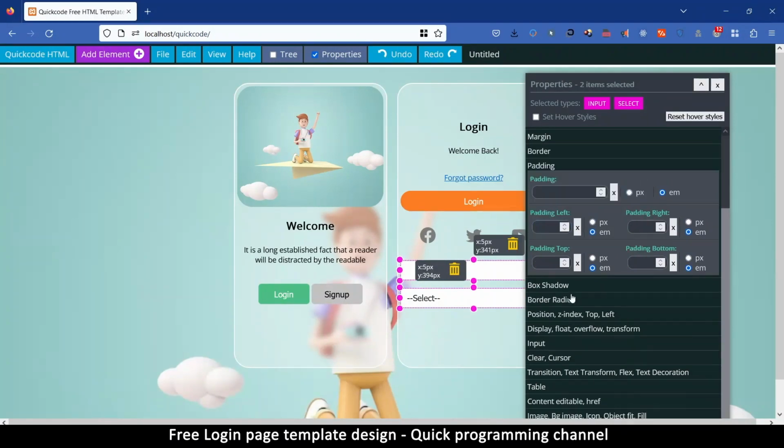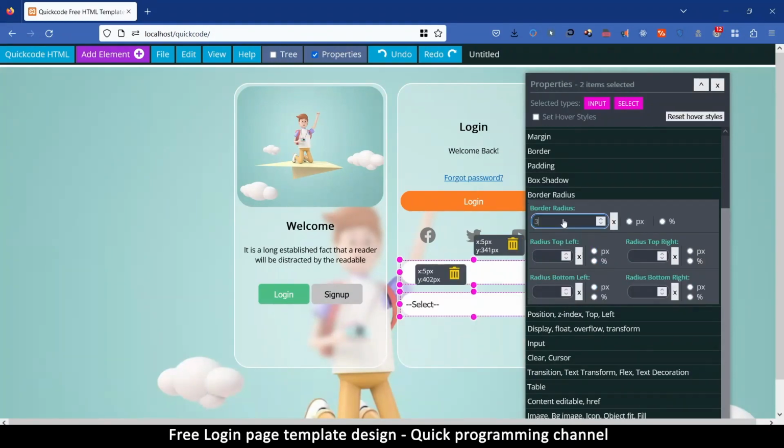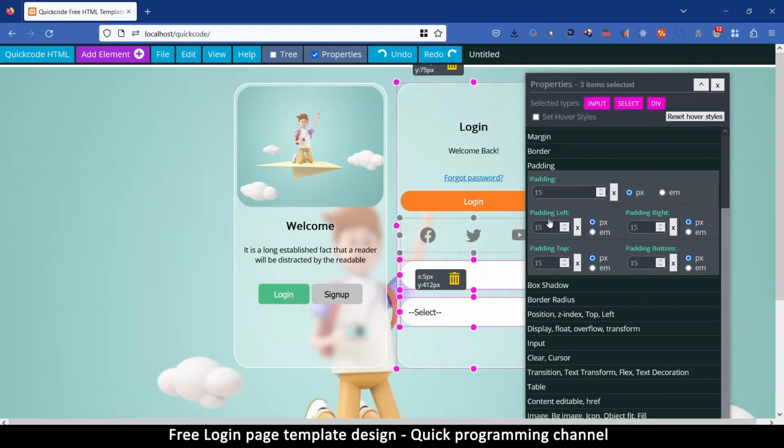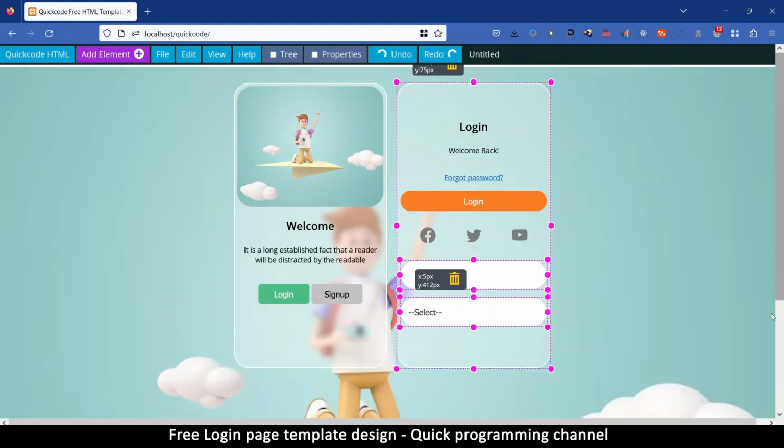While we're at it, we can add some padding here, maybe 10, not M's but pixels. Let's add border radius of 30. Maybe the padding is too little. Let's add 15 maybe. Okay, great. Doing great. All right, now you can always close the properties panel for a moment.